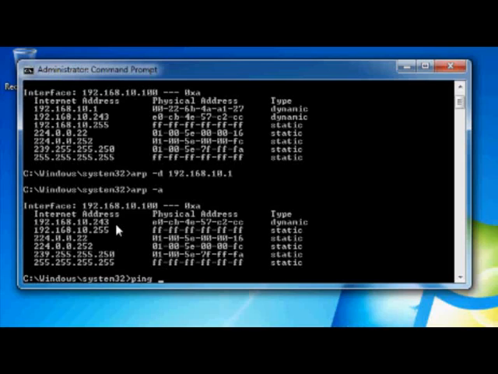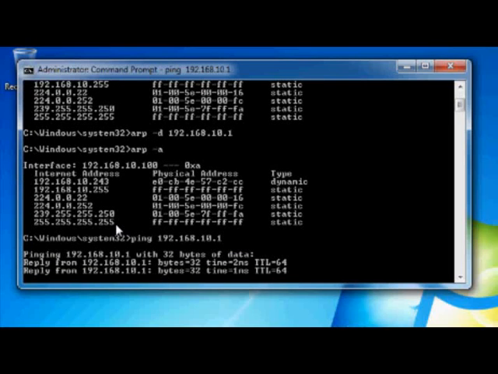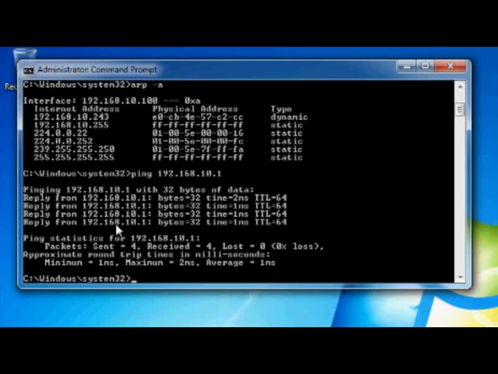So I'm going to just type in ping and then an IP address. And guess which one I'm going to do? The router. Okay, I'm going to put in 192.168.10.1. I'll hit Enter. And you'll see I get these replies. Remember, I said this is the most simplistic yet most important and most powerful tool there is. Okay, because this is showing connectivity. This is proving with these replies that I have connectivity with my router. When it comes to troubleshooting connectivity, it's all about doing the ping command. It's all about saying, do I have that ability to connect with that particular device?